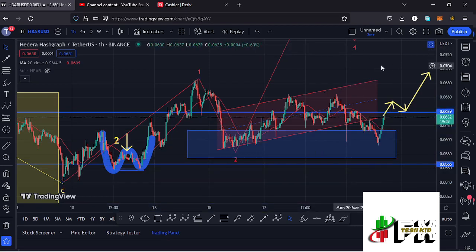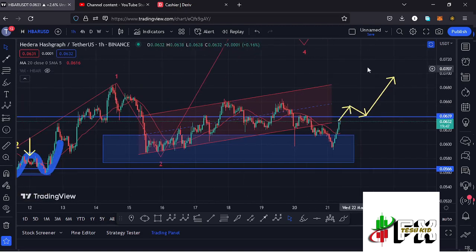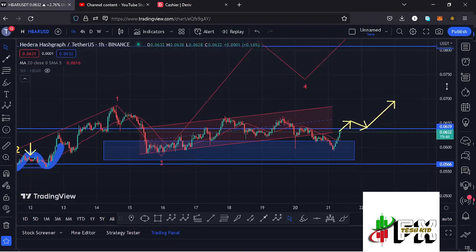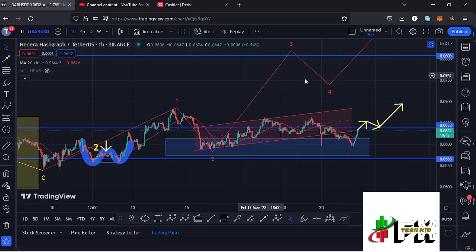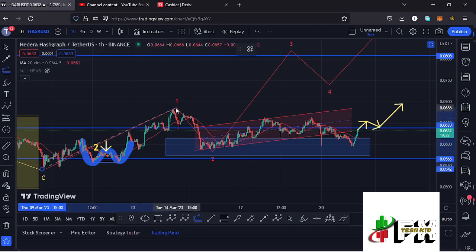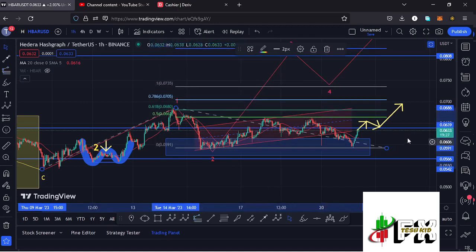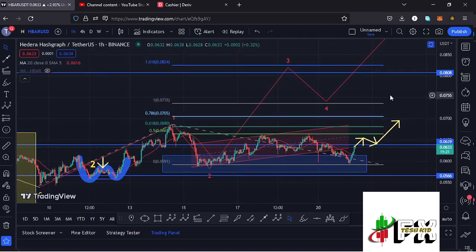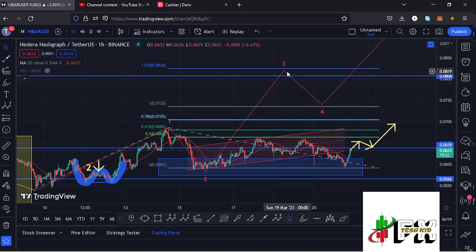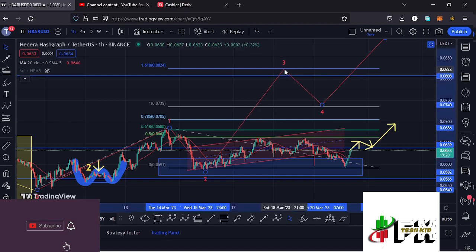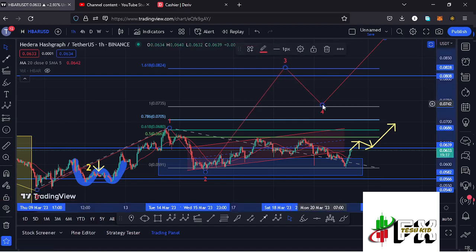And I now believe that you have seen the bottom for that second wave, and whatever we are seeing at the moment is the start of this massive run up to the upside in the formation of this wave 3, and sketching out a target area to the upper side in the formation of that wave 3 by connecting the trend based Fibonacci from the low of the first wave to the high of that wave 1, then dragging the fibs to the low of the second wave. That now gives me a minimum target area to the upper side in the formation of that wave 3 at the fib level 1.618, and that is at around the $0.0824 mark, and that is the minimum that I'm expecting Hbar to do here on the short-term scenarios.